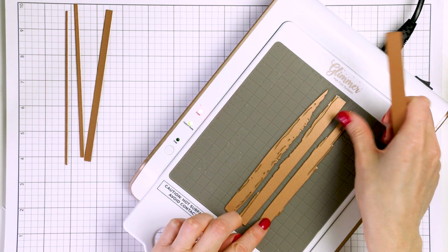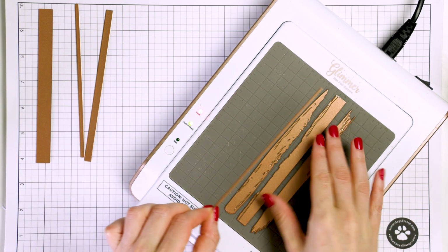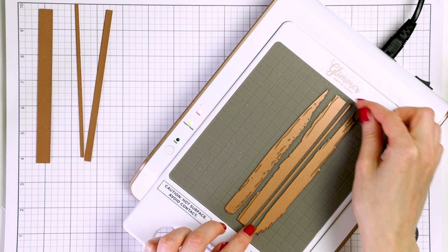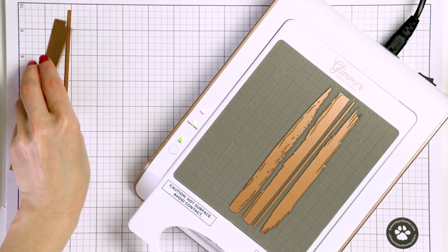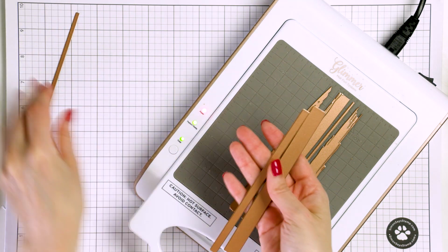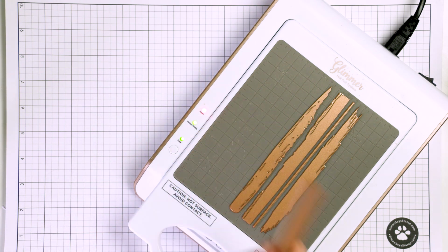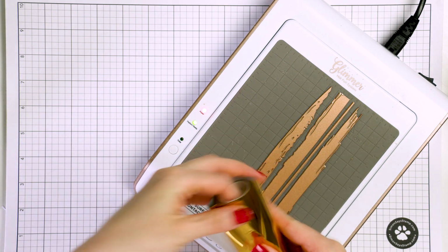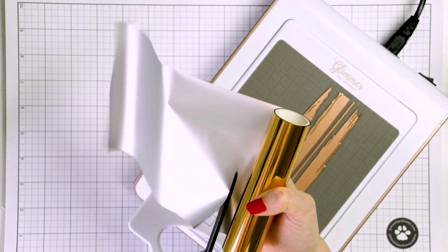Here are the Glimmer plates that I've been talking about. These are called foiled brushstroke glimmer plates, and these are designed by Laurie Willison. I personally love Laurie's clean and simple style, and I couldn't resist using those plates for my card today. Now, the set includes several brushstroke plates and also stripe plates. I'm going to use the brushstroke plates for the most part and just one skinny stripe plate in between the brushstrokes.